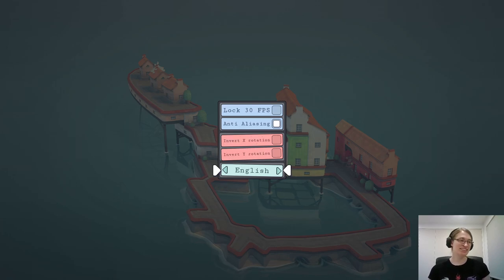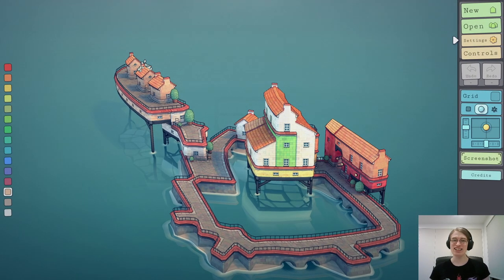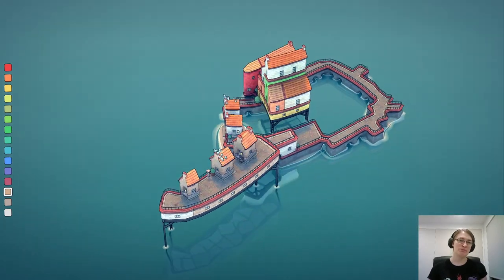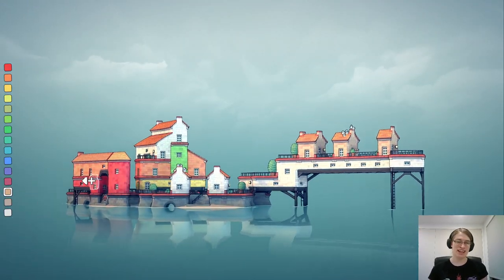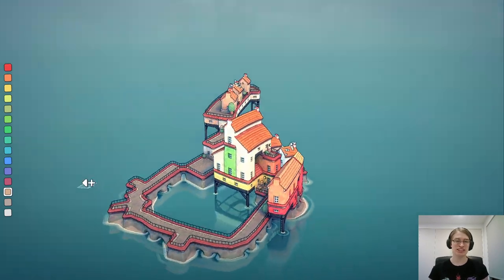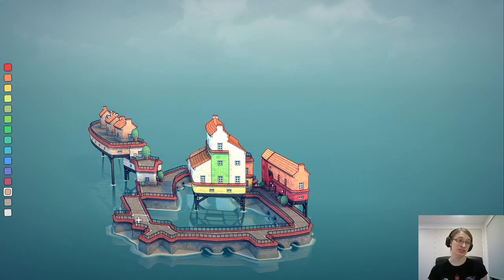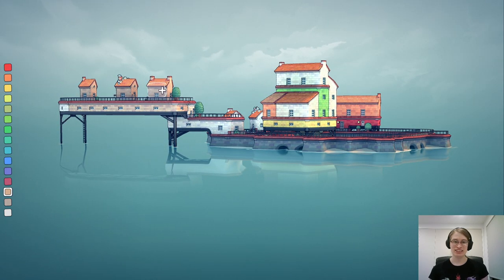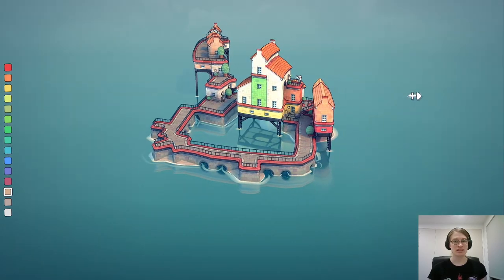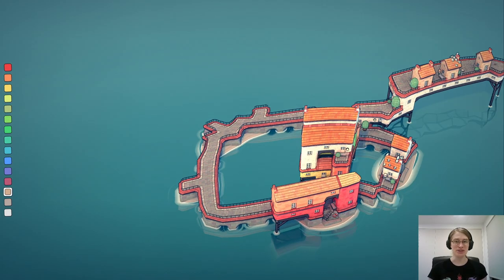Yeah, if you want to play a little city building toy that has, what was that, like 30 languages or something? A lot of languages. To be fair, the language doesn't really matter that much. The gameplay doesn't have any text. It's just this part on the side here, which has, for the most part, little pictures that tell you what everything does. So I'm not sure you would really need it to be in your language anyway, but it looks like it's in many languages, so if you do have a concern about that, the game will address it for you.